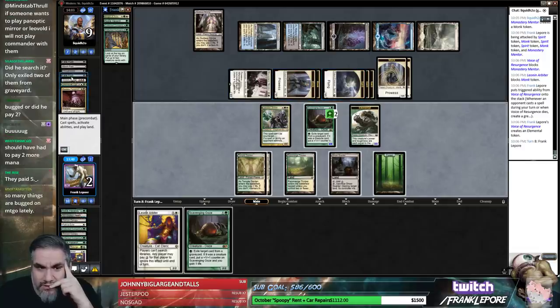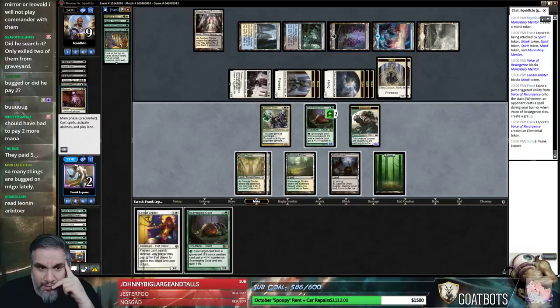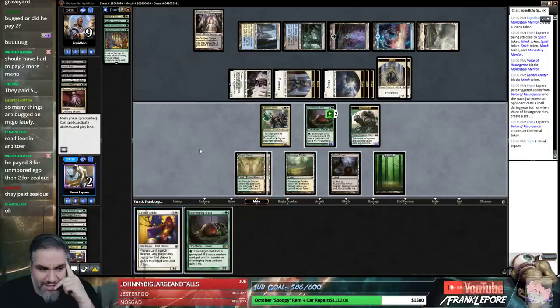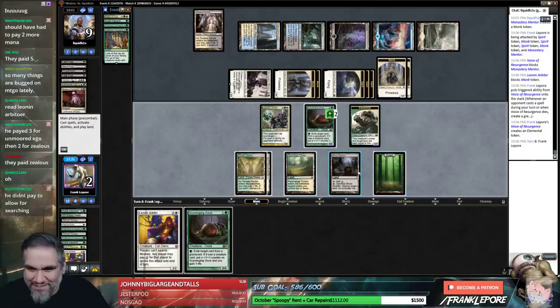One, two, three. No, they didn't pay five. They paid three, and then they played two for Zealous Persecution. Read Leonin Arbiter. Players can't search libraries. Okay, I read it. Are we done? Okay. You guys got it now? Are you figuring it out?